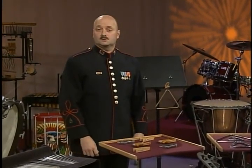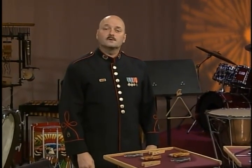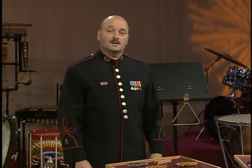In the early stages of a student's development, he or she will need some guidance in selecting the proper instrument for the music. For example, most students will pick a small triangle for soft passages and a larger triangle for louder passages. Dynamics should not be the determining factor in the selection of your instrument. You can play a larger triangle just as softly as a smaller one. So my question to you is, what is the difference in their sounds? The smaller triangle gives you a brighter sound, not necessarily a softer sound, and a larger triangle gives you a darker sound, not necessarily a louder sound. So what determines your sound? I think it's the brightness or darkness of sound that you want.